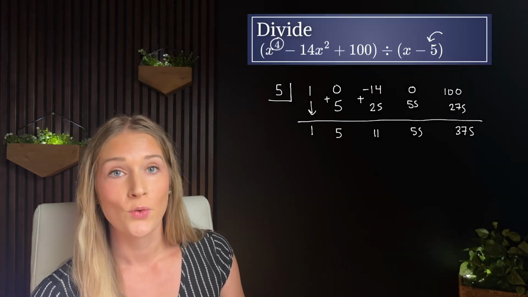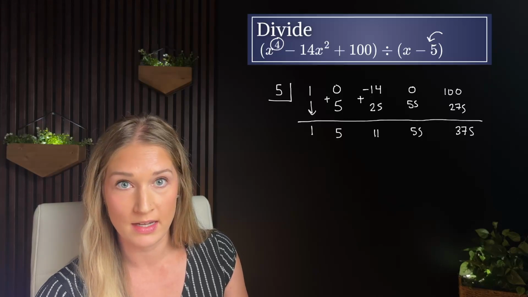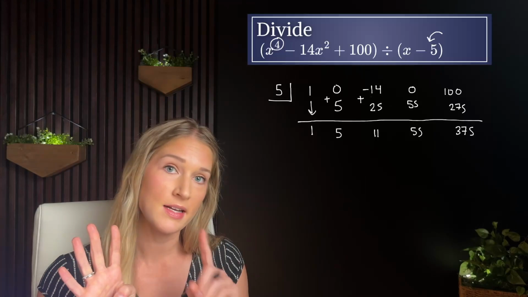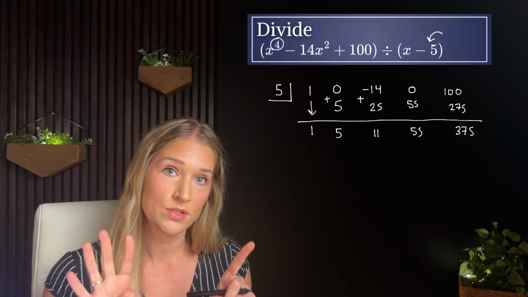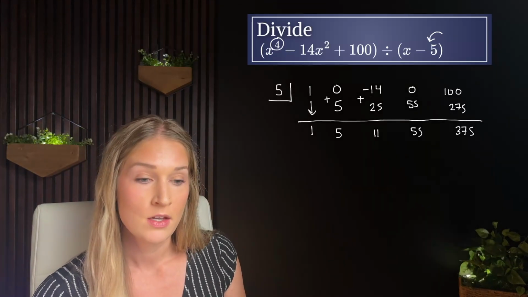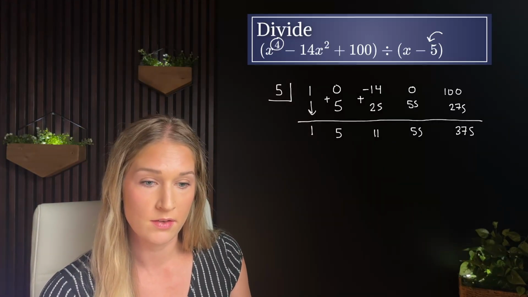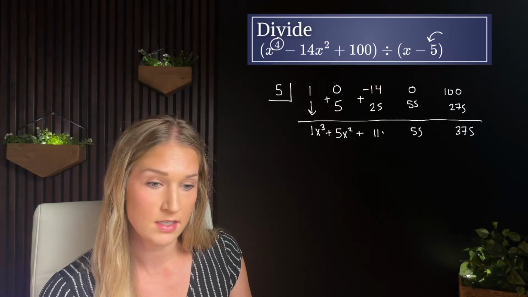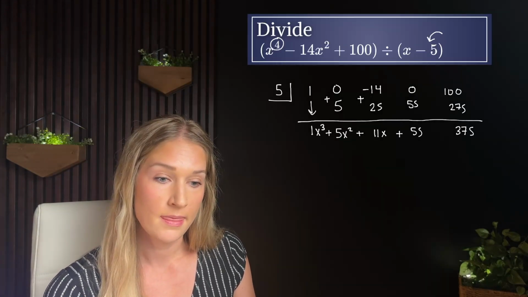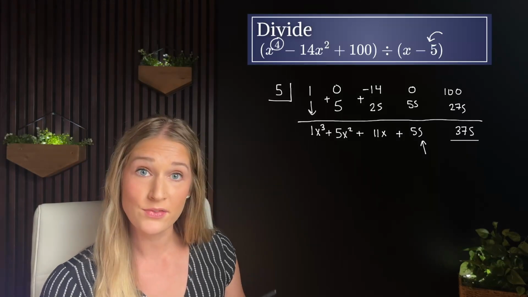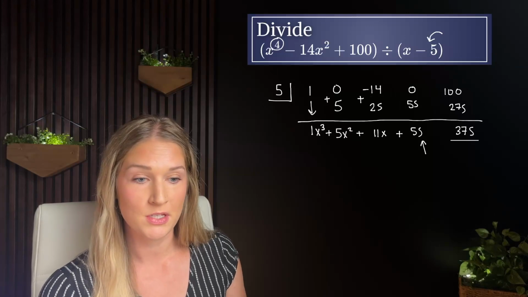When you divide, we take the degree of our dividend and divide it by the degree of the denominator. So I had 4 x's, but I'm dividing by 1x. So I'm going to reduce that dividend by 1, and I'm going to have a degree of 3 in my quotient. So these are the coefficients starting with a degree of 3. So x to the third, I have a positive 5x squared, and I just keep reducing all the way down until I get to my constant. And then this 55 would be my constant, which means that this 375 is the leftover that didn't divide. So that's going to be our remainder.